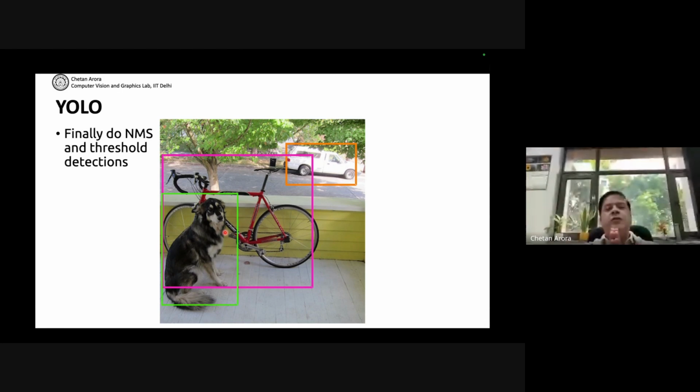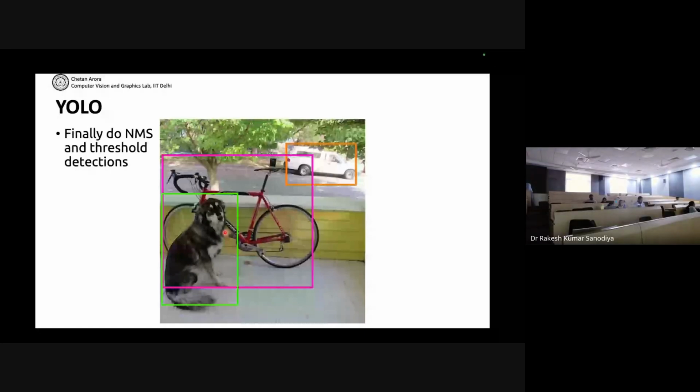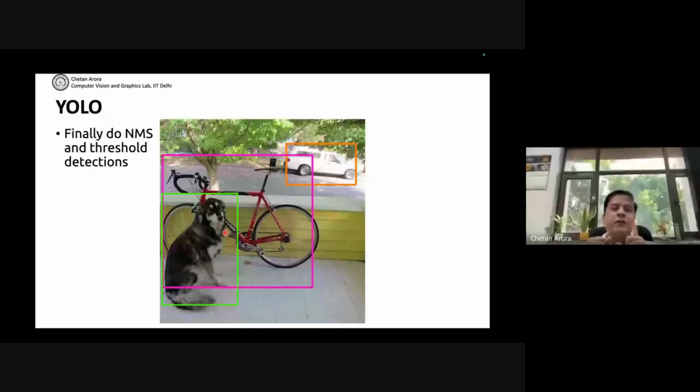If I have a k class classification, it is a k dimensional vector, and k plus 4, where 4 is the box coordinates, tells me which object is present in that box. And then, because each location may say duplicate objects, since the dog is overlapping with multiple cells, I do a non-maximal suppression and edit. Because there's only a single stage, this is what we call the single stage object detectors.